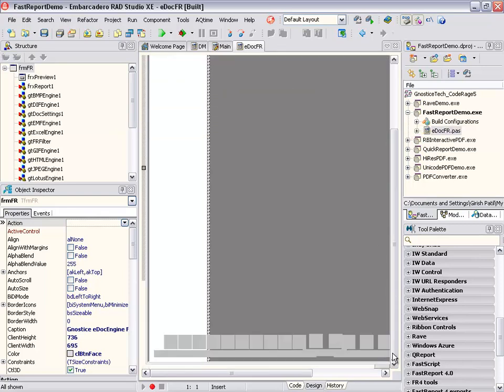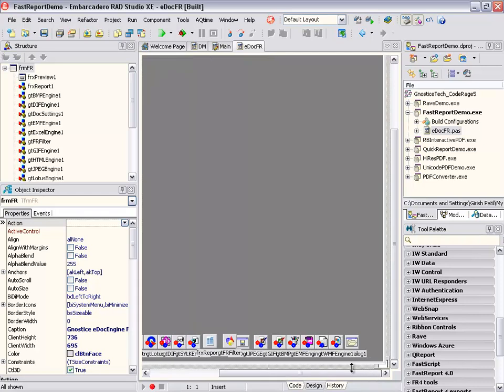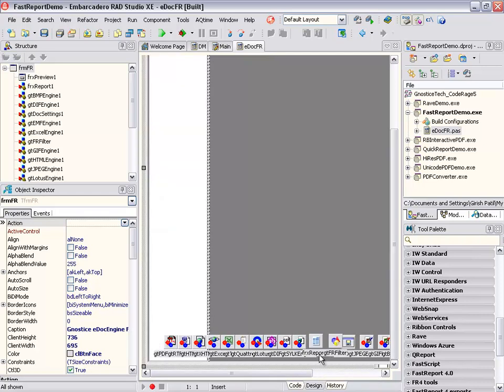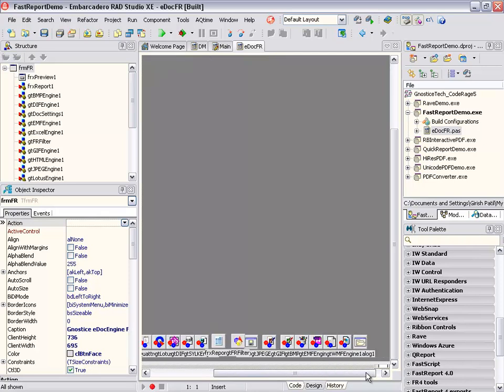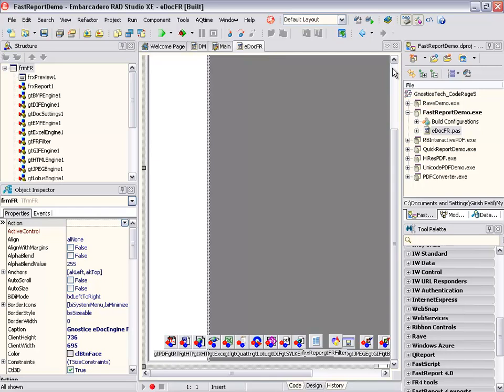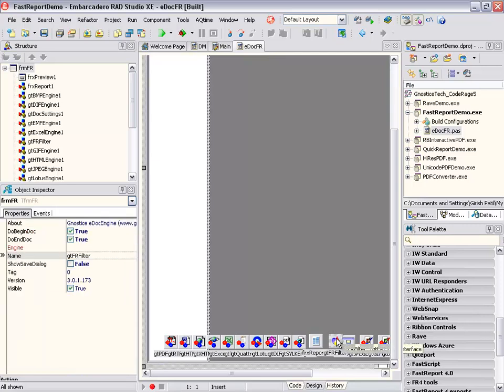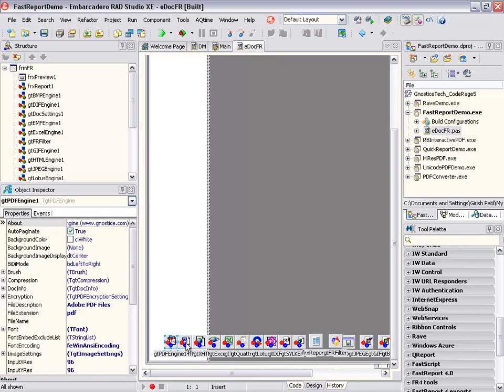Let's see what we did here actually. All the engine components were placed on the application, and the interface is being reused here internally. A dialog is shown for saving the report, and then automatically the single interface that is placed here is being reused for exporting to the relevant formats.